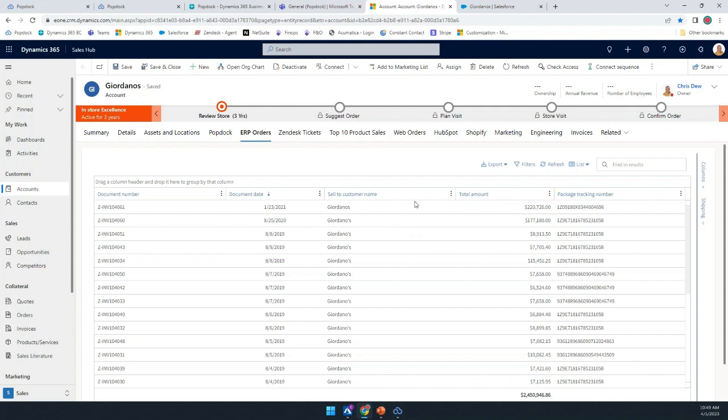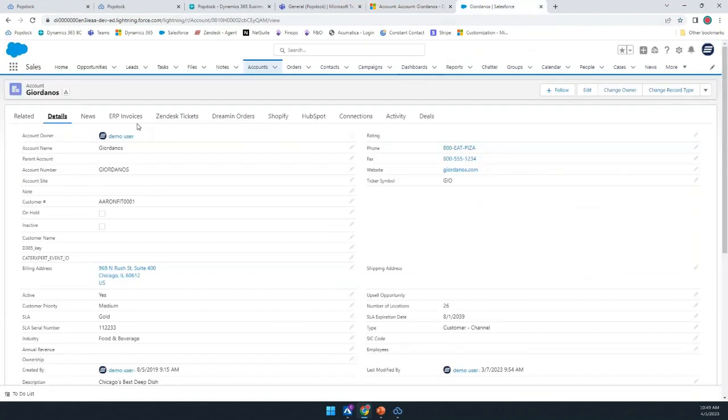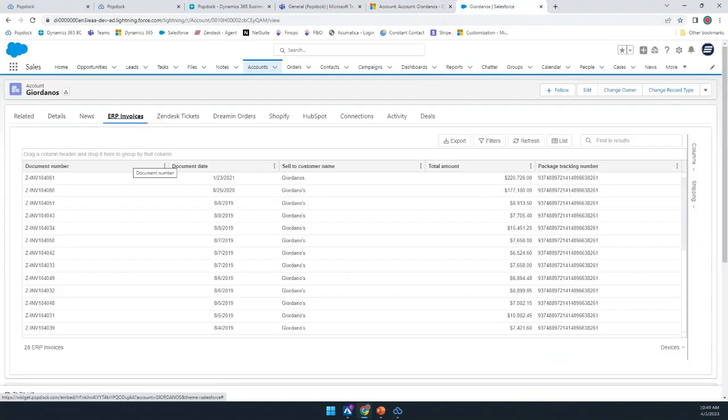Now, some of you might be getting outside of the GP space, right? The Microsoft space even. And so we've given you the same types of tools in literally minutes and without writing code most of the time. I can do something like this, and now I have Business Central data sitting right inside of Salesforce. So if you have somebody that may be looking at other systems, you have the tools with Popdock to do this without writing a ton of code.